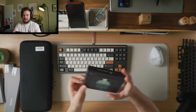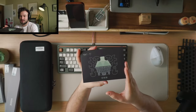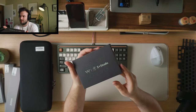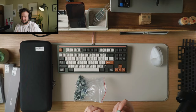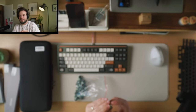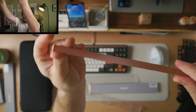We have these right here. These are the bronze switches. And these are one of those hexagon top housings that you've seen recently. They're kind of that newer style of switch. They feel really good stock too. It's this really nice green color. So yeah, I really like these. But here's that fluted accent, which you can see here.